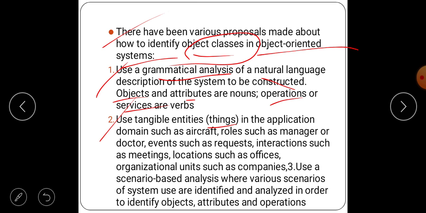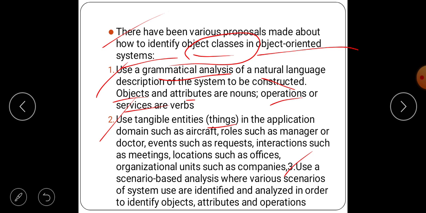Third, use a scenario based analysis, where various scenarios of system use are identified and analyzed in order to identify objects, attributes and operations.